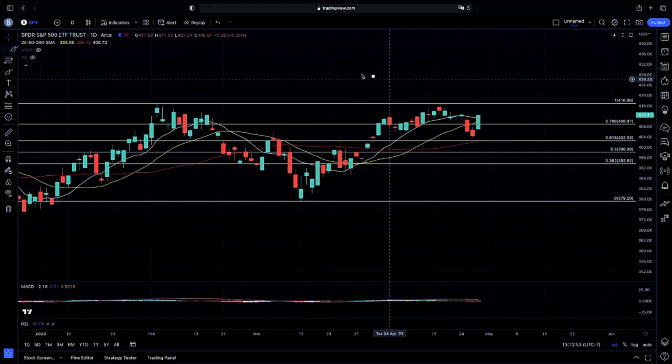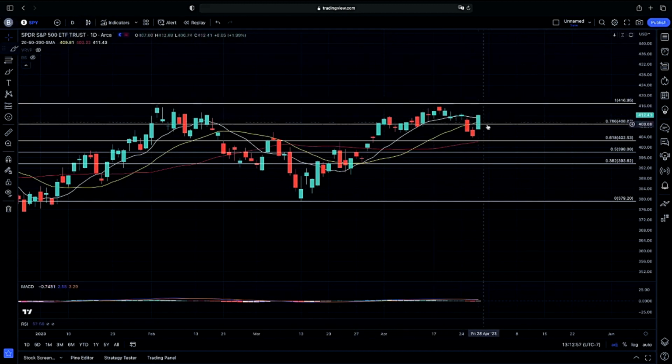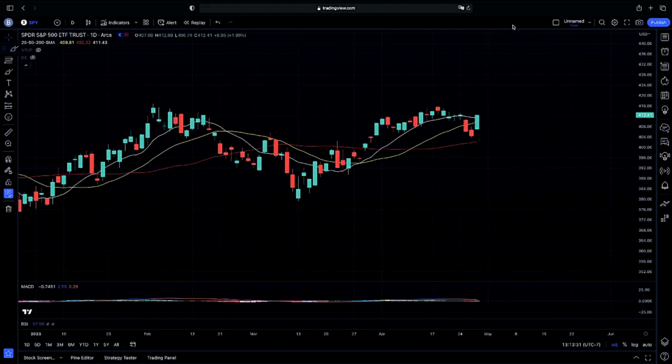But again, on the weekly chart, very much looking for that continuation going into next week, following that Dragonfly Doji that is testing. Now, keep in mind, all of this is leading into next Wednesday's Fed rate hike. That very much will predicate exactly how much momentum we do get.